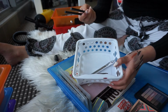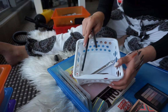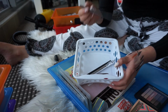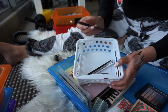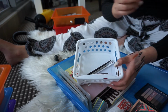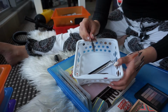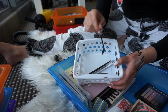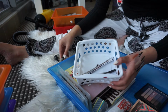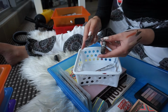I've got my 2 MAC eyebrow little retractable pencils. I'm going to keep Stud because I also use that every day for the ends of my brows, but this one isn't spiked and it's finished now, so I'm going to get rid of it, but I'm going to keep it for an empties video as well, so pop that one over there. And then I have just a brow spoolie to comb through my brows, because the one on my Goof Proof brow pencil got dirty really fast, so I like to keep disposable ones.